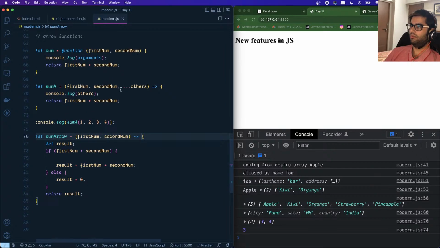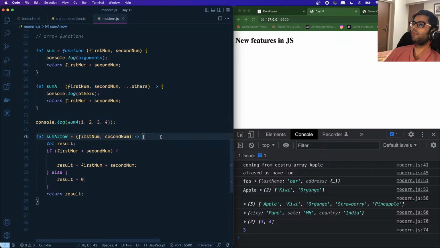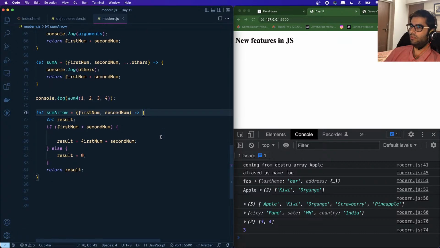So that is how you can access multiple arguments which you are passing using an arrow function. We do not have access to arguments, but we can make use of the rest property to achieve the same functionality. So that was my mistake. Thanks Sumit for pointing that out.